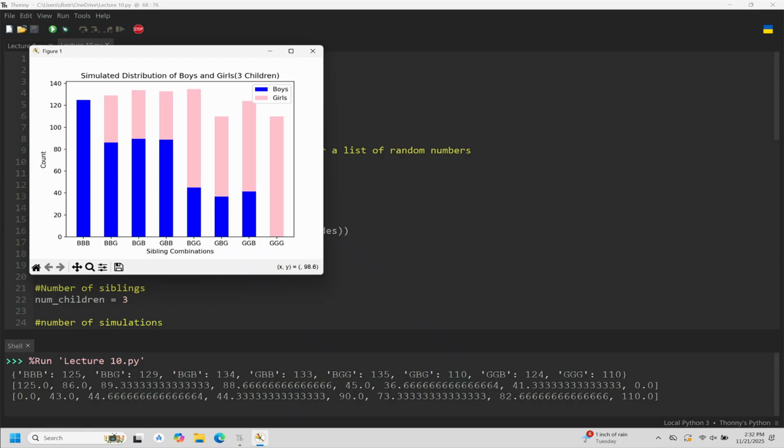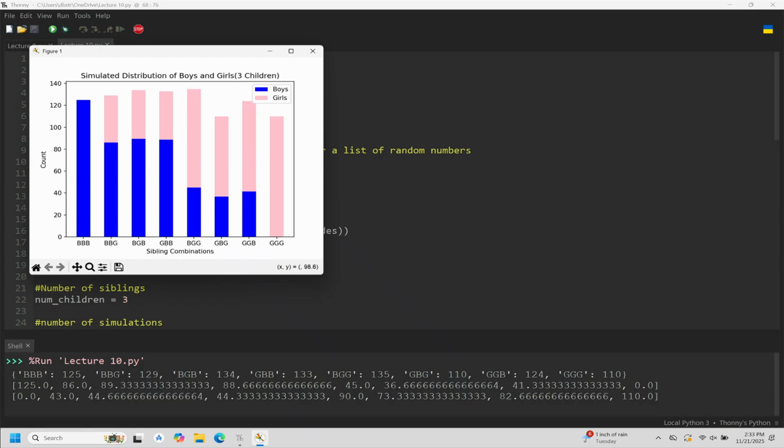And I want to show you here some sample output so that I can check that I'm doing okay at this point. I'm going to be running 1,000 simulations, and I can look at the 125, the 129, etc., and kind of just add those up real quick, see if they came out to be about 1,000. I'm not going to really do that, but it looks like it's going to be okay.